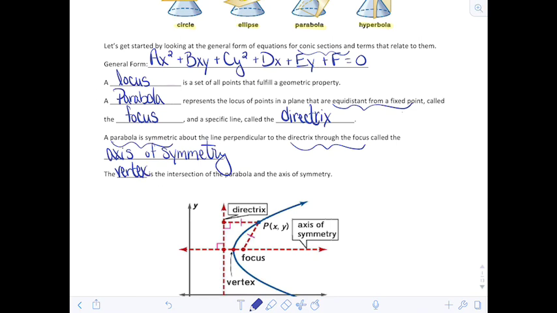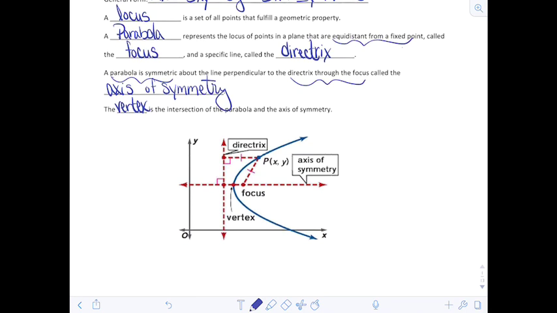So let's take a look at these new vocab words that we have and look at this diagram below. Here in blue, we have the parabola, going to the side, opening to the right, and that's going to be something we'll see more of in this chapter. The vertex, as you already know, is, in this case, the farthest point to the left. Now, the axis of symmetry you are also familiar with. It goes through the vertex, and it is a line of symmetry for the parabola.